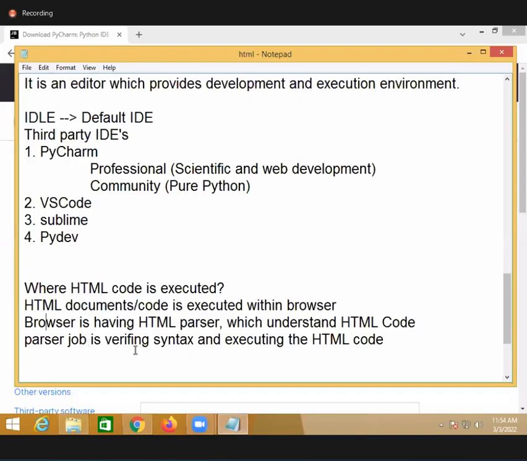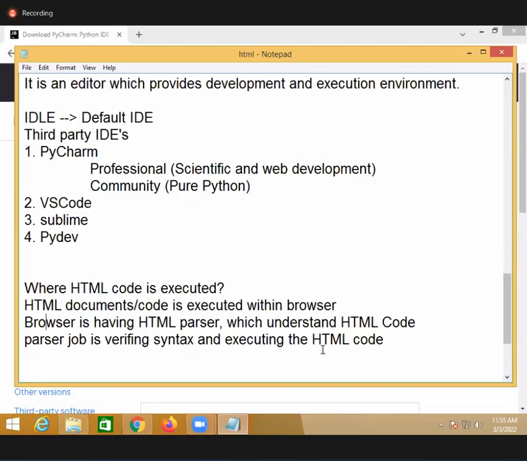So the browser has built-in parsers, and do these parsers have different versions or not? Yes. It means if you want to execute HTML5, then your browser should support what? HTML5. You write a web document using HTML5, but your browser doesn't have an HTML5 parser.